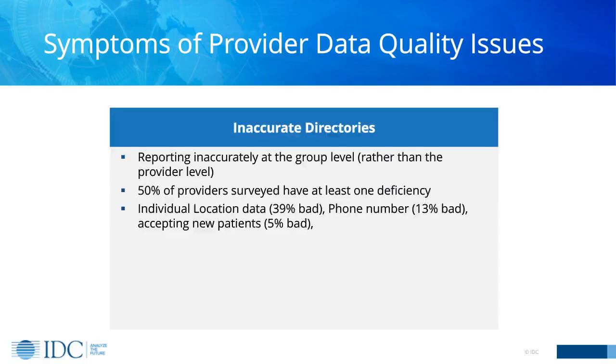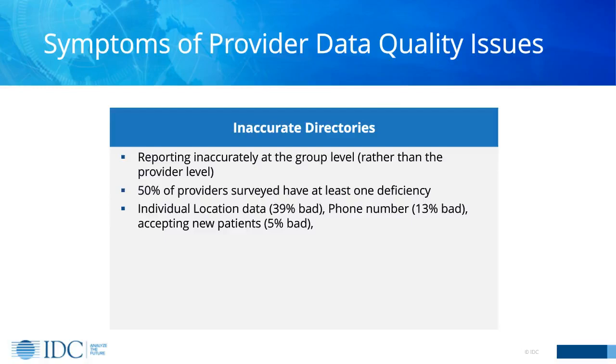The first thing is, and there's been some press on this, but what we found is that the biggest driver and the most visible thing around provider data quality is the ability for a directory to be flat out inaccurate. For example, when one of the CMS audits was executed, it found that groups are listing all their providers at all their locations. You wouldn't think that would be difficult, and they do it because they don't want a claim to be rejected, so they just list everybody at all locations. Well, that's great if you're trying to process a claim, but it does not help a member if the indication was that Dr. Jones is at this particular address and this particular address and this particular address. It's just inaccurate.